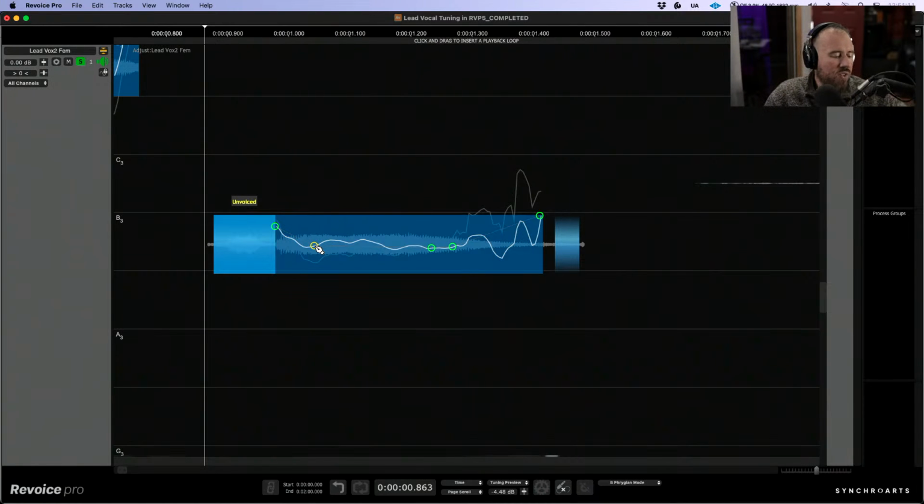Yeah, for this live stream, I very much want to focus on Revoice Pro. In terms of how I get this sent over, it's no different than sending over a vocal region. So if it's an ARA-based DAW, I basically just put a little split, highlight however many bars that I need, and then I use Revoice Pro Link. It gets sent over to Revoice Pro. If it's Pro Tools, we can use the AudioSuite version of Revoice Pro Link, and we can get that sent over. Even if I'm working in an ARA DAW, it's amazing to be able to hop back to the DAW and press play and hear all of your changes in context to your whole entire session.